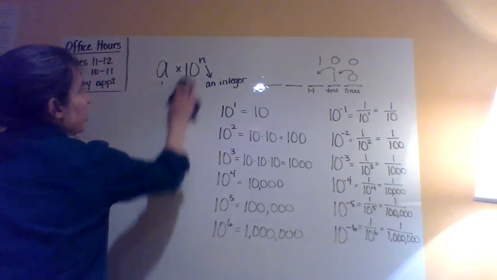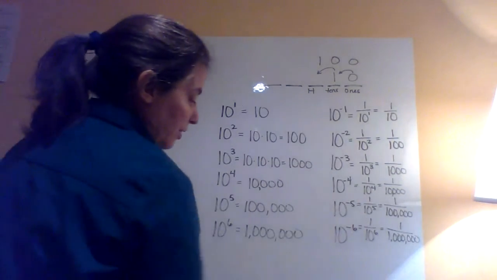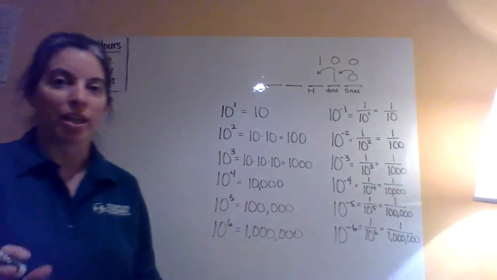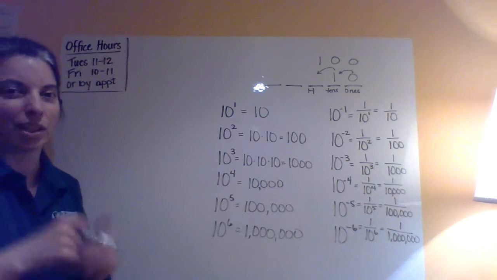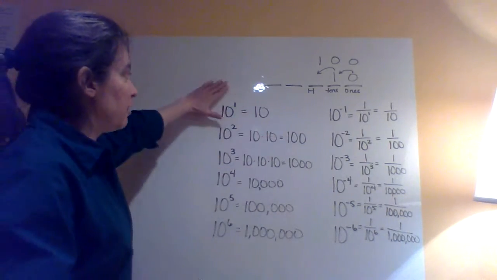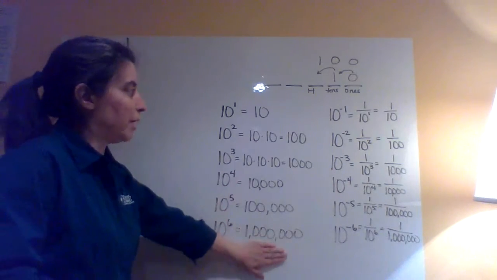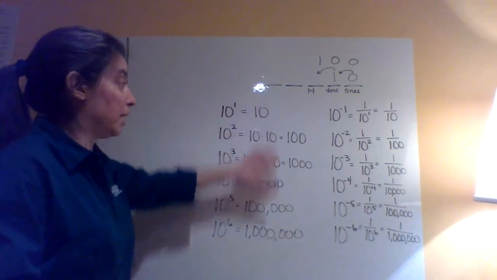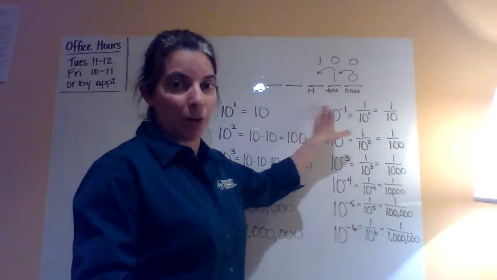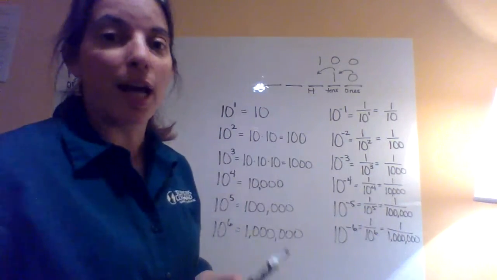Sometimes when people learn scientific notation, they've learned to memorize when you go left and when you go right and what's positive and negative, and I don't really like that because when you just memorize things, it's easy to forget it and then you have no backup. But we're going to think about this: 10 to a positive exponent gives you big numbers. And I'm just talking about big being anything greater than 1. And 10 to a negative exponent gives you little numbers, okay? These can also be written as decimals.